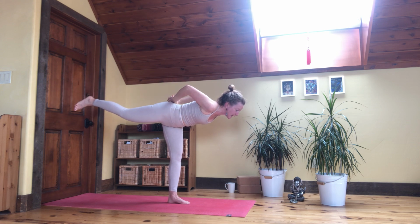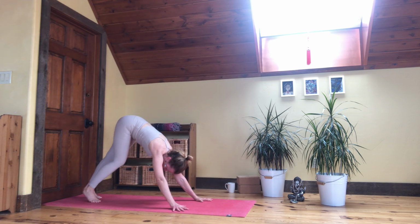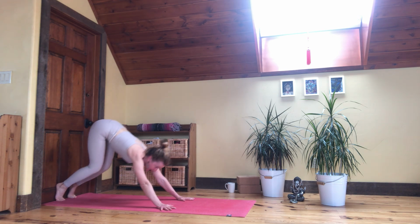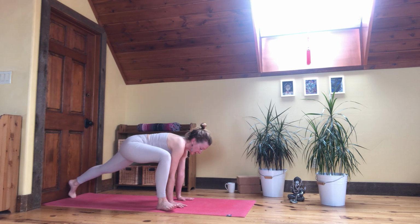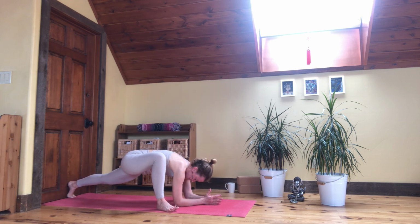And exhale, release. Hands to the sacrum, hands to the floor. Step it all the way back. Down dog. Right foot outside your right hand. Left foot against the wall. Find your block or take your forearms to the floor. So either forearms on floor, forearms on block.